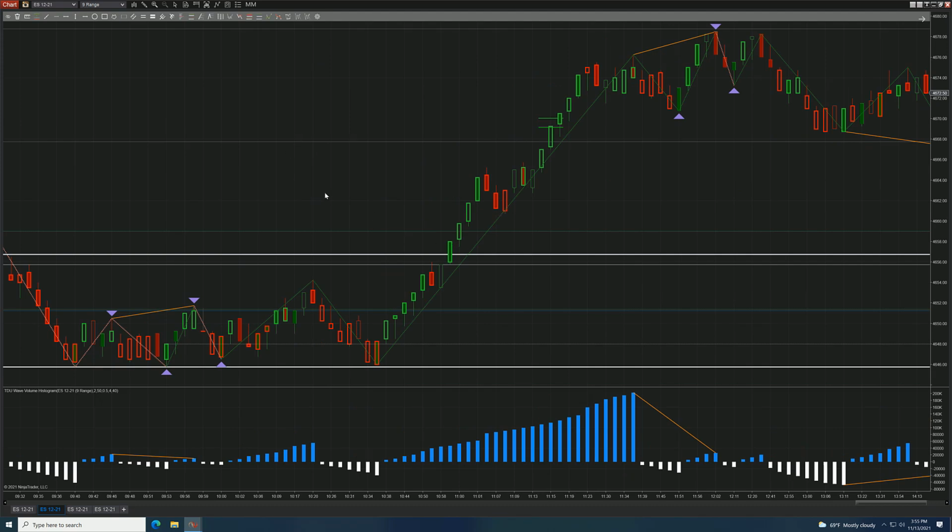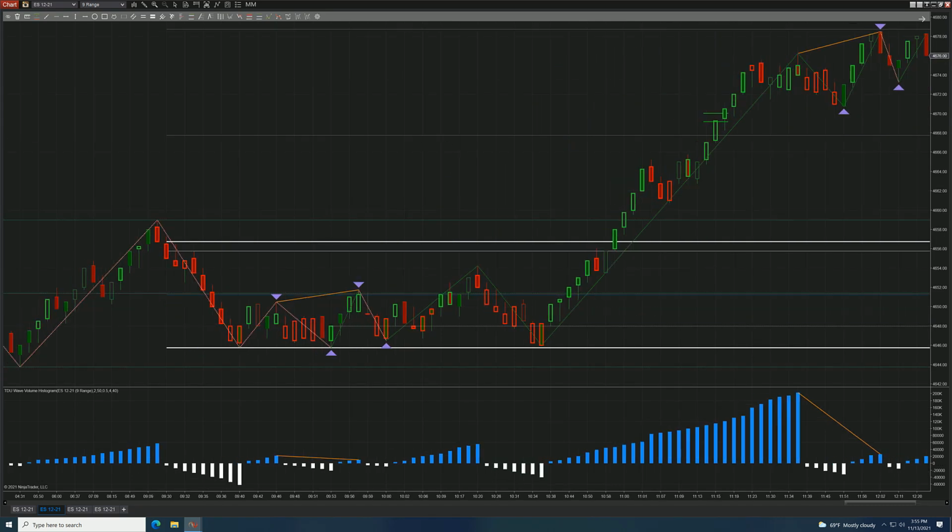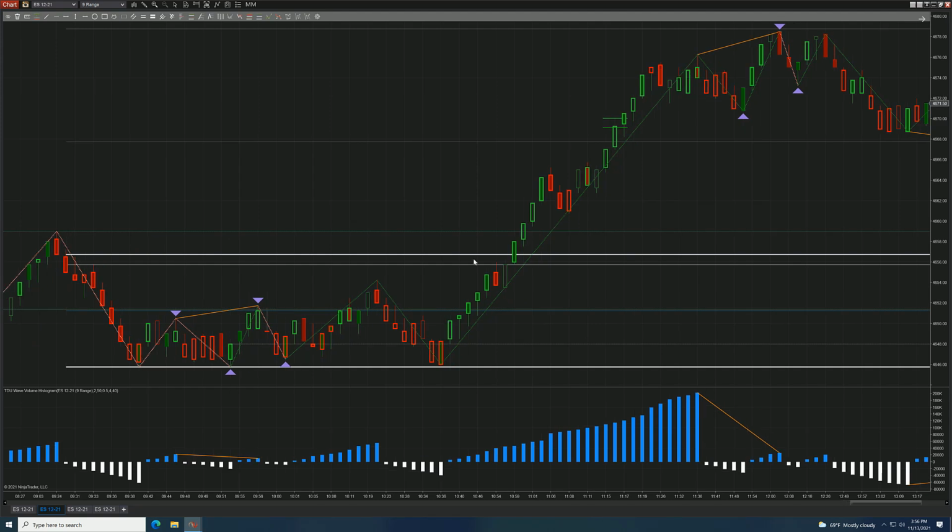So this is a good area to focus on, because this is Friday's action here. We've now pushed, and the IB low is being defined here. As we push towards the IB high, of course you'll note we have a very narrow IB, relatively speaking. As we come up here and approach the IB, you'll note that this candle not only has a green body fill, but it also has a bright green outline, and that carries on until we get up to here where we get a red fill and red outline. So what are they?